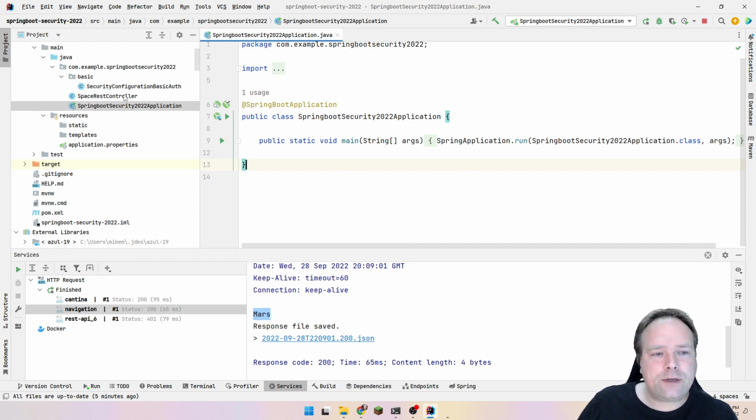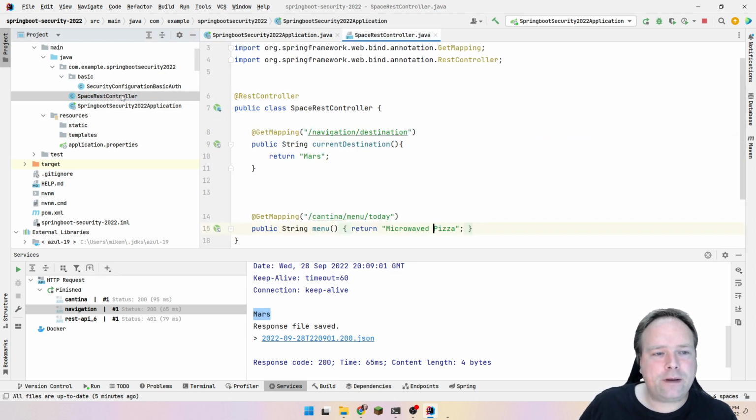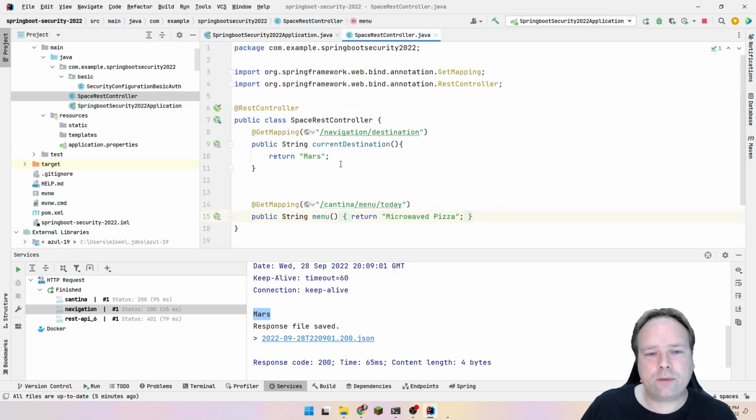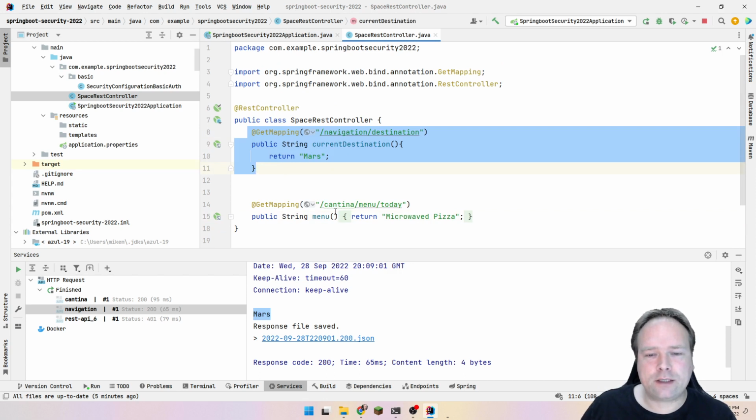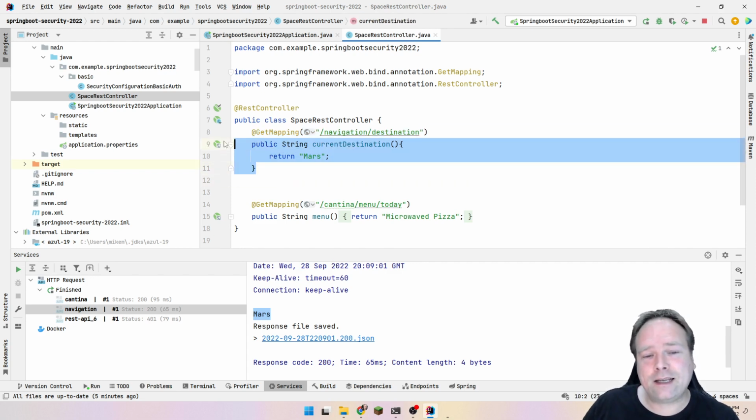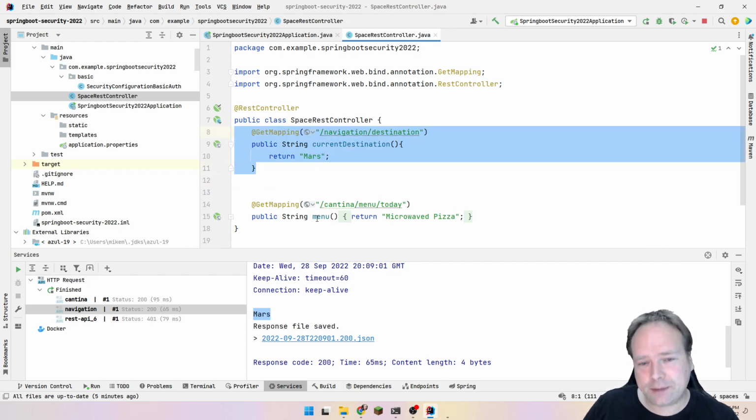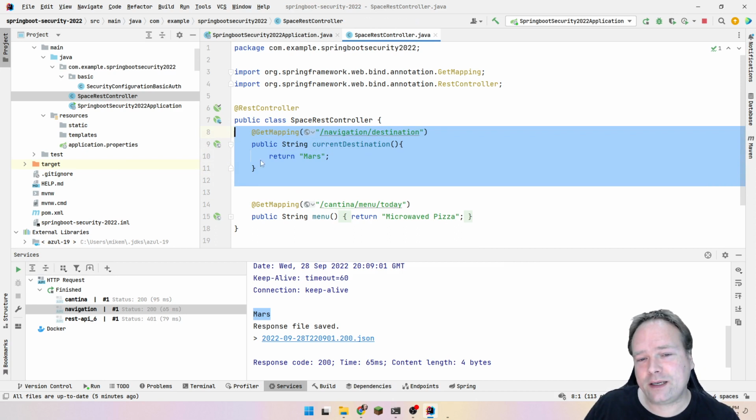So the situation is that I have a space REST controller where I have two endpoints. One that says something with navigation, that this should only be accessible for the captain or the officers. Actually, in this situation, it's only the captains. There are many captains in the spaceship, and there's a role named captain. So it should only be captains that can actually see where we are going, and also the destination. Probably most people would know where we are going, but this is the setup that I made.